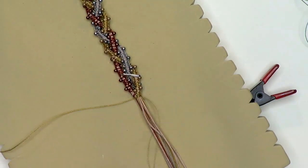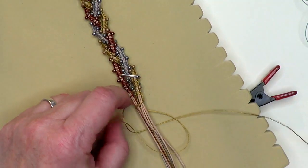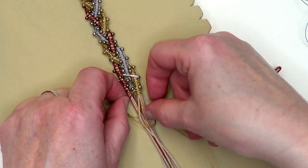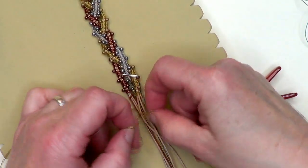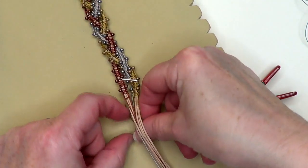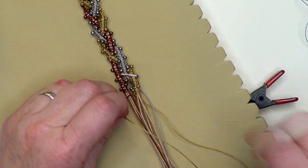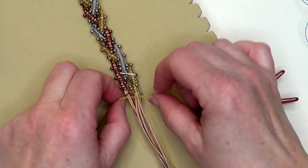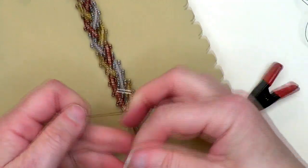There's that one. And now I need to do this side. And again, I'm doing this kind of far away from my focal range, so bear with me a little bit while I get this into position. I'm going to undo that. Sorry, no, you're good. I just have to be able to see it underneath. And here, I'm going to go over, under, all of these and tighten it up. There we go. Good. And then I'll do this side.